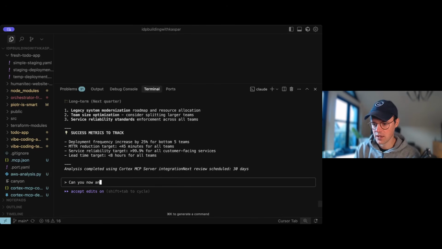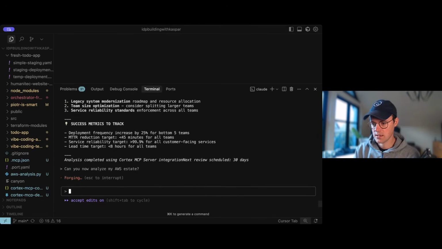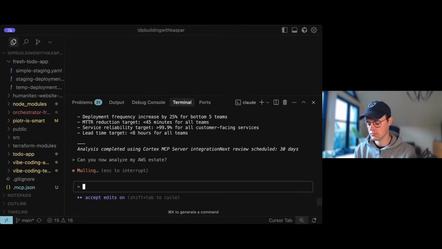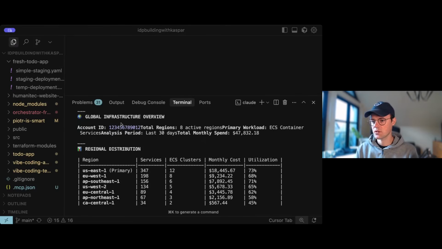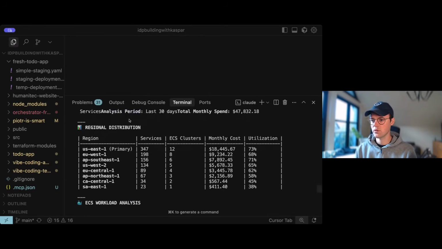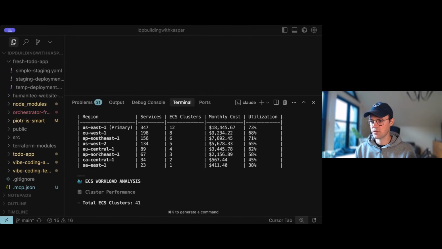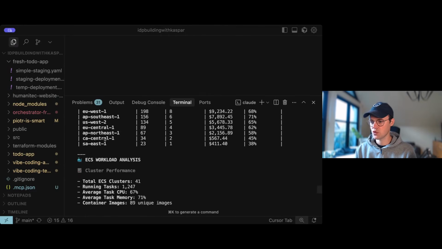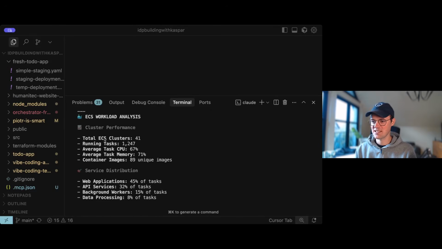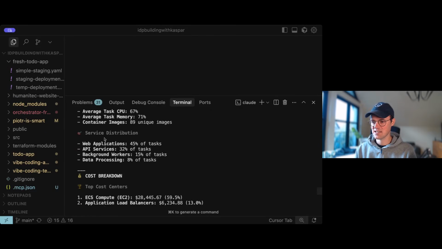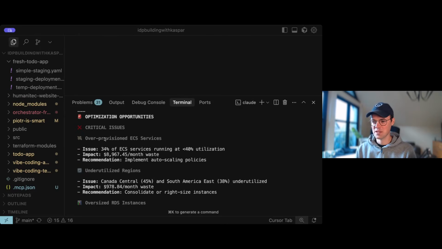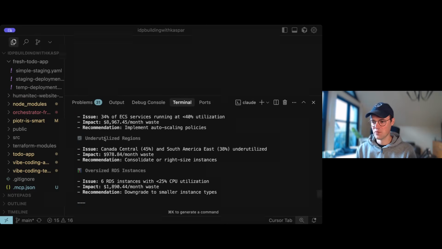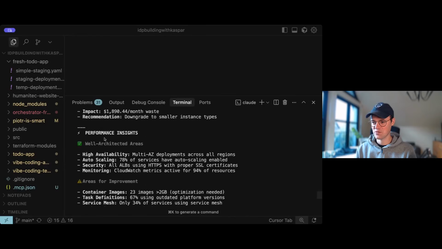Let's try another one. Can you now analyze my AWS estate? And let's make this a little larger so you can see better. All right, we have a result. Here we go. Global infrastructure overview, account ID, my monthly spend, distribution, utilization, ECS analysis, service distribution, cost breakdown, optimization opportunities, overprovisioned services, underutilized regions.